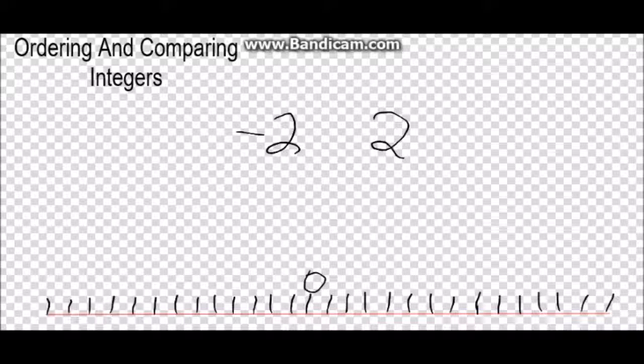Okay, you can compare them by using the three terms. The absolute values of these two numbers are 2. To look at the absolute value, let's say -2, for example. -2 would fall on the number line right here. The absolute value is how far away it is from 0. So in this case, it would be 2 because it's only 2 spaces away from 0. Now 2 would be the same thing because again, it's only 2 spaces away from 0. So their absolute values are the same.